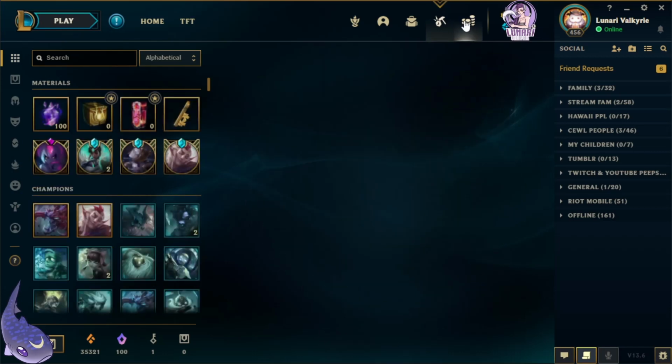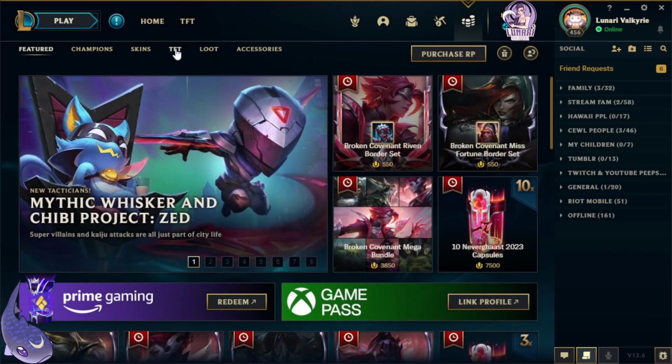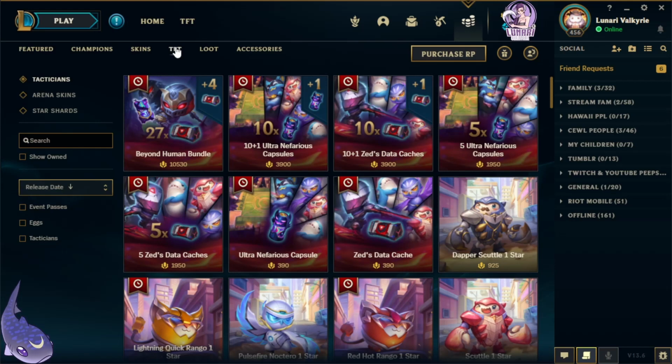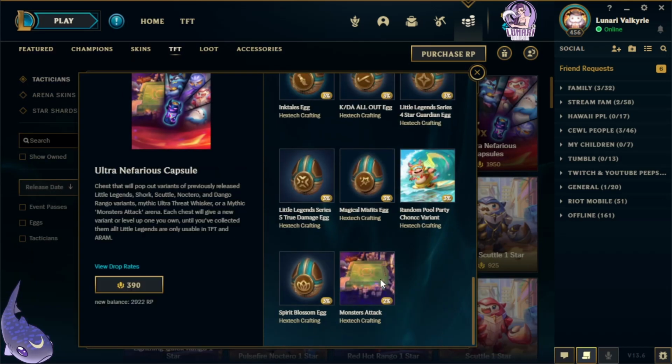Alright, I am glad that we were able to get the Chibi Project Zed. But I think I do want to take a crack at getting the nefarious capsules to try and get the Monsters Attack Arena. But let me know if you guys are actually interested in that, okay?